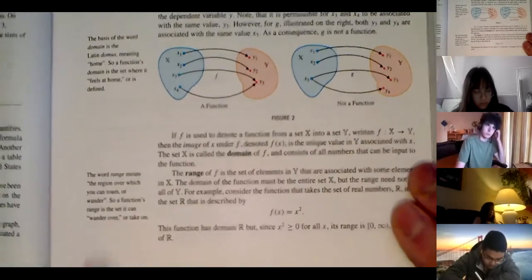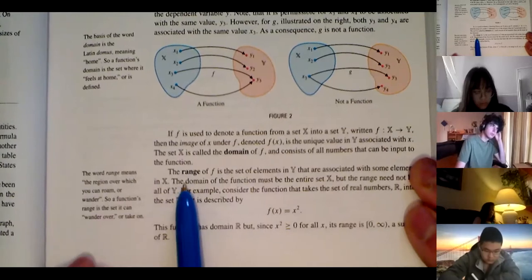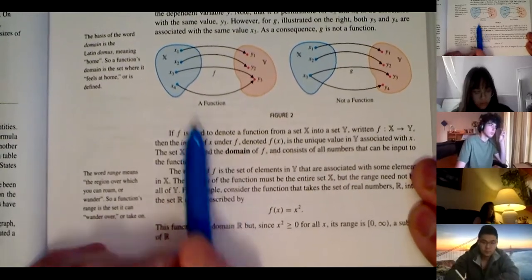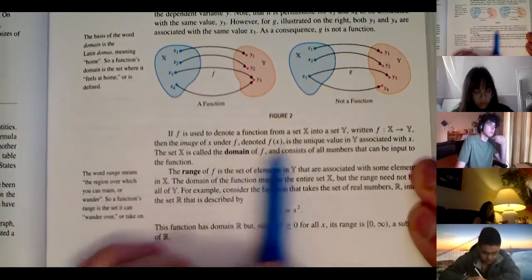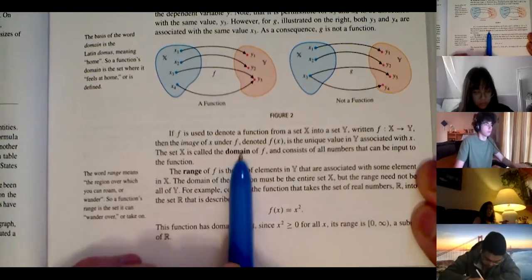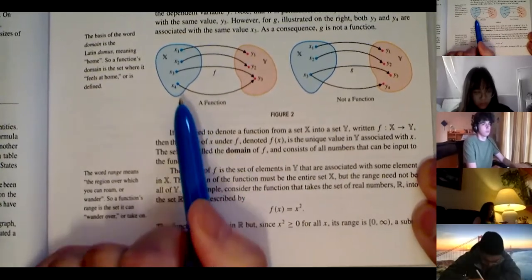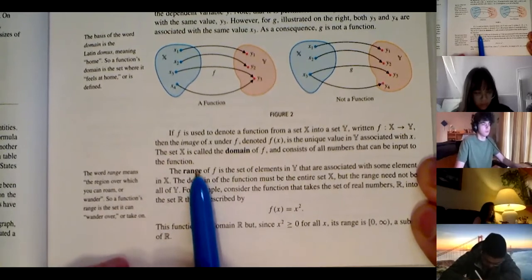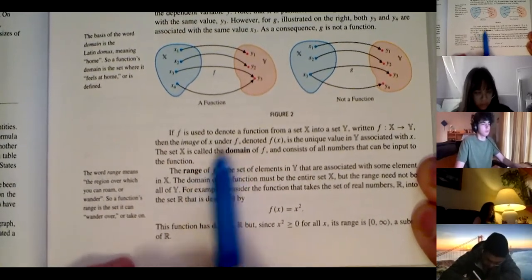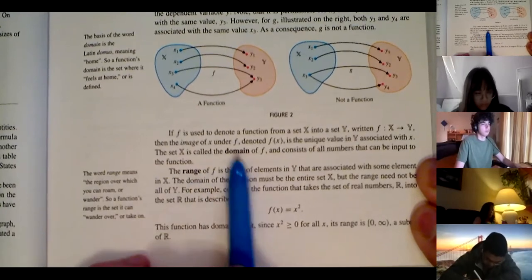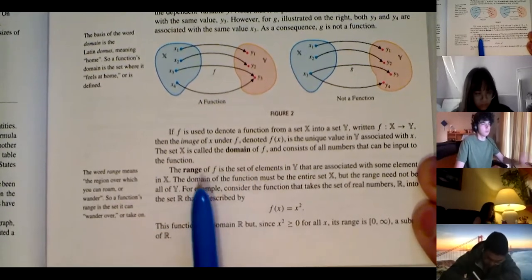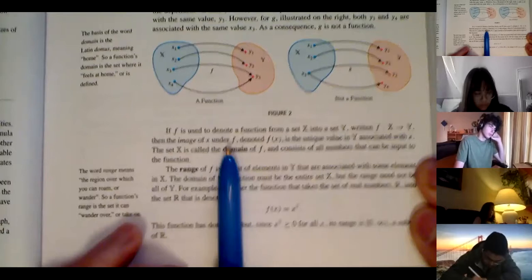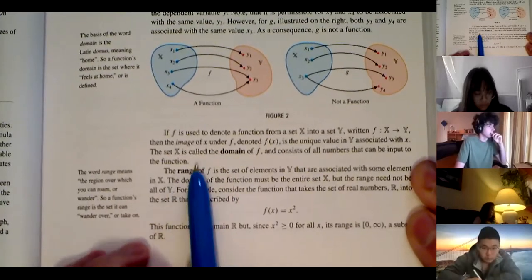Okay, then you might recall domain and range. The set of all X values is domain. Sometimes they say input. So domain, set of all X values. Range, set of Y values. Sometimes we say output. So input, output, or X, Y. Hopefully you've seen that before. So domain is for X, range is for Y.